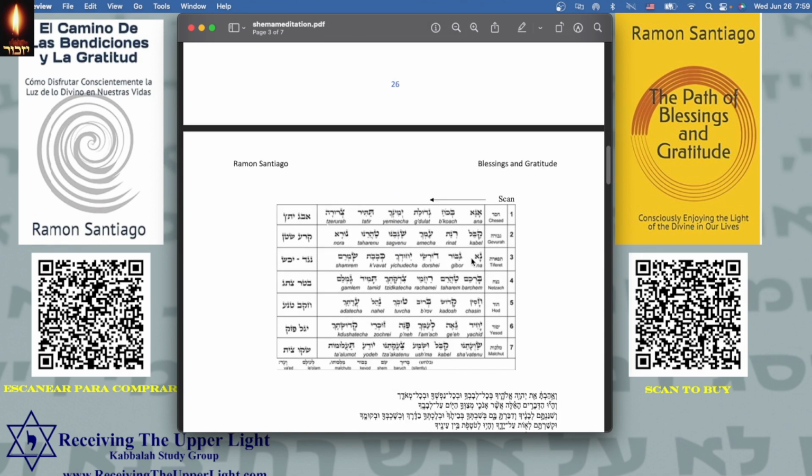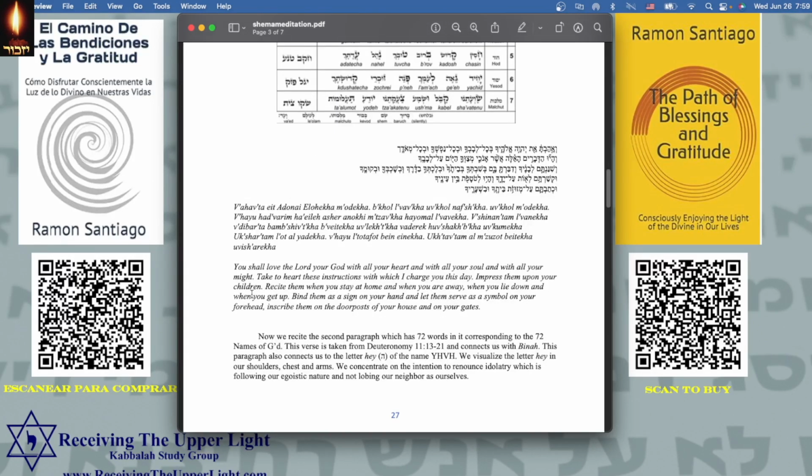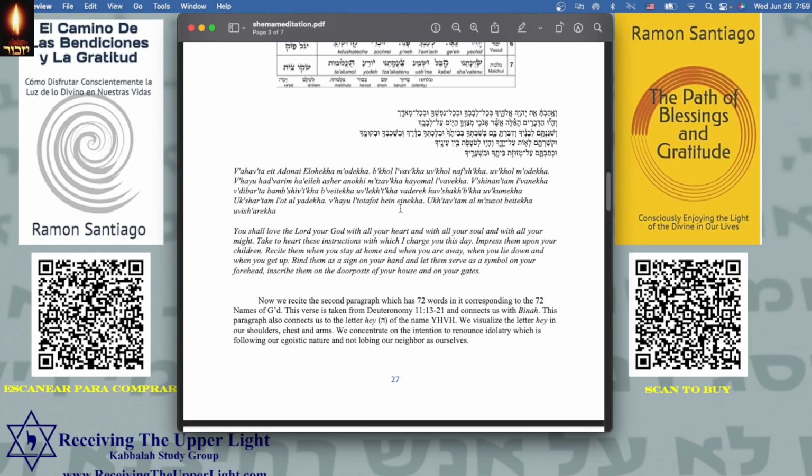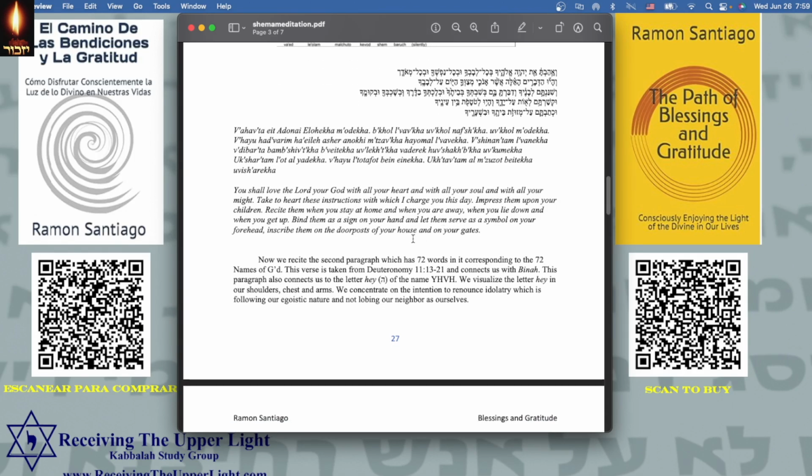Okay, so here we are going to scan or read, right? If you don't know how to read Hebrew, you can scan, or you can read each Ana, Bekoach, Gedulat, Yeminecha, Tatir, Tzerura, and make sure you visualize His name as well. And then you can do the Ve'ahavta et Adonai Elohecha, bechol levavcha ubechol nafshecha. So then you continue with that, right? You shall love your God with all your heart, with all your soul.